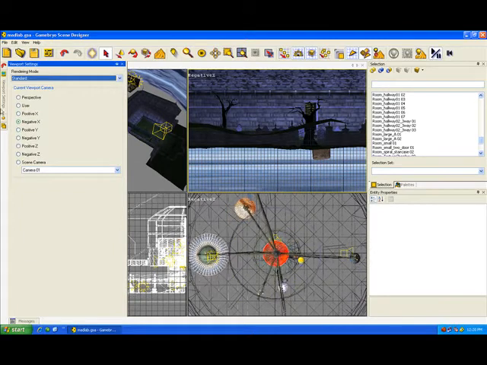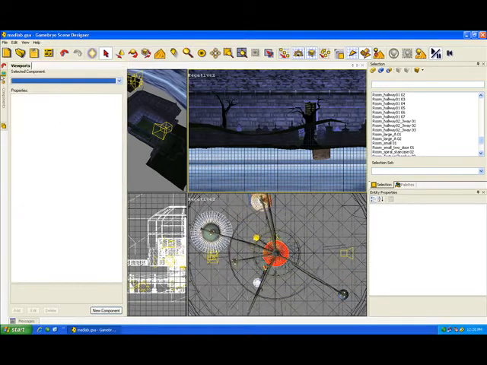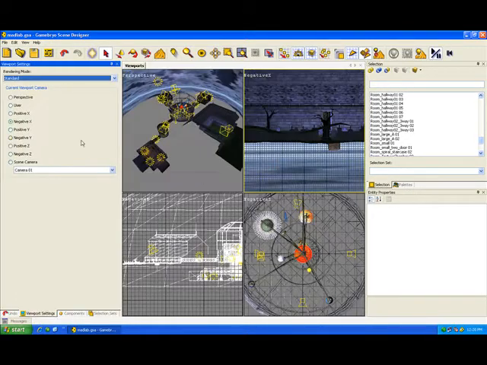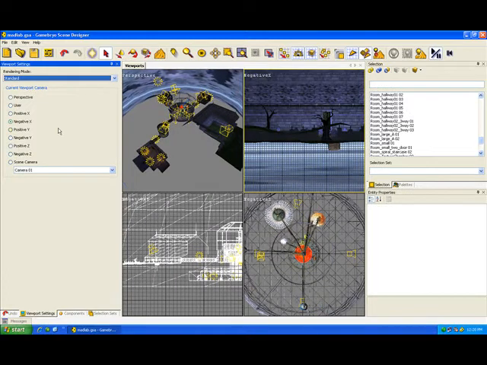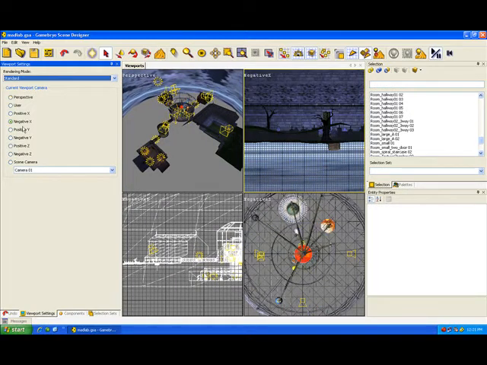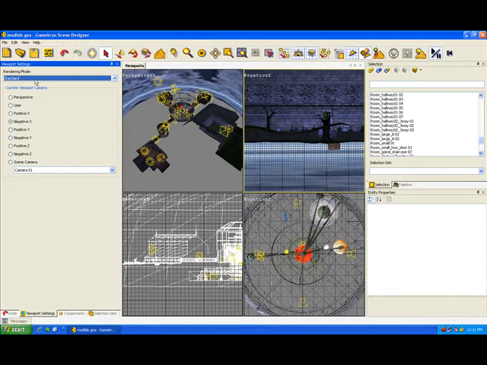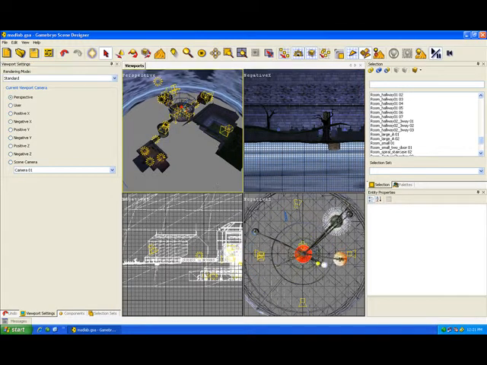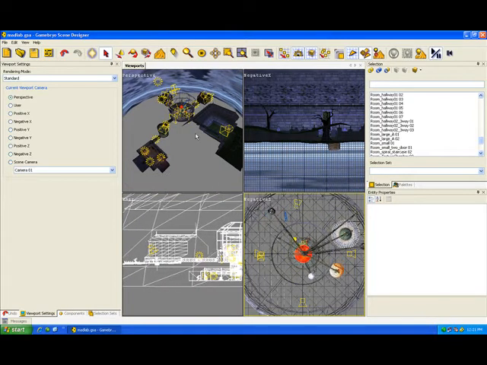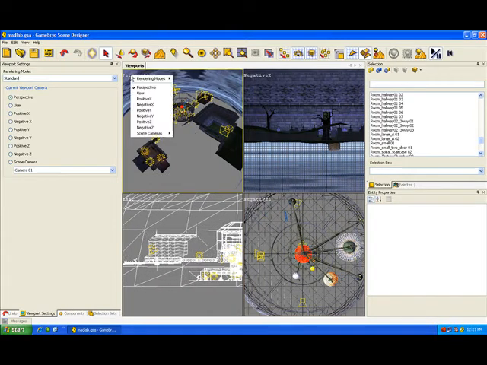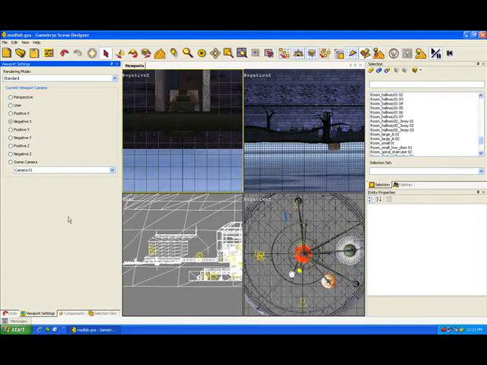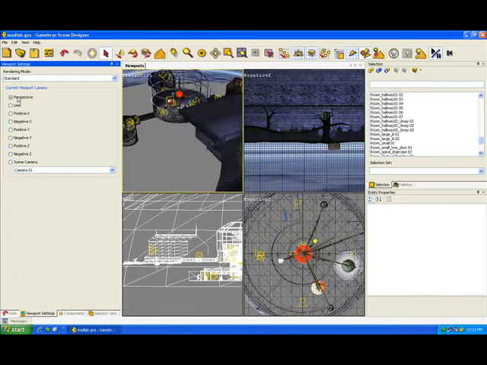There's a viewport settings panel, which really just shows, let me unhide this so it doesn't pop like this. There's a viewport settings panel where you can choose the viewport camera to use and the rendering mode to use in each viewport, the selected viewport, which is the one that's highlighted in yellow. All of these are available by right-clicking the name in the upper left of the viewport. You have access to all of that same information, but it's here for you as well if you prefer to use this.